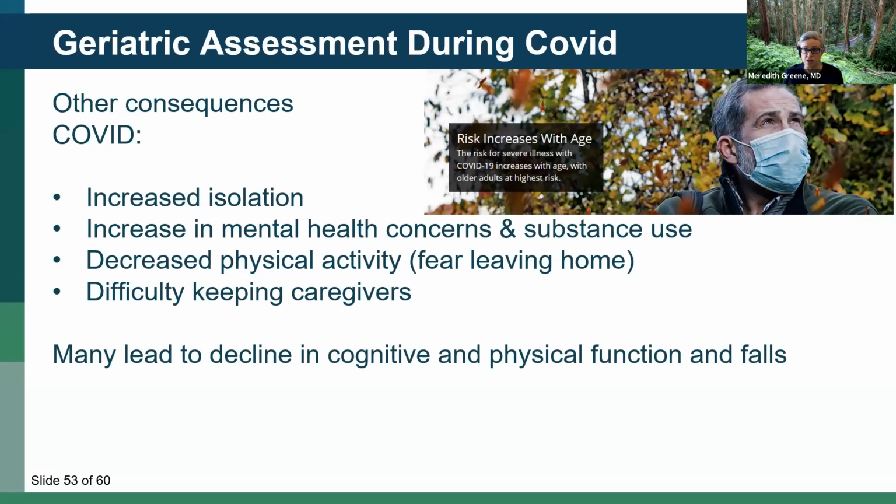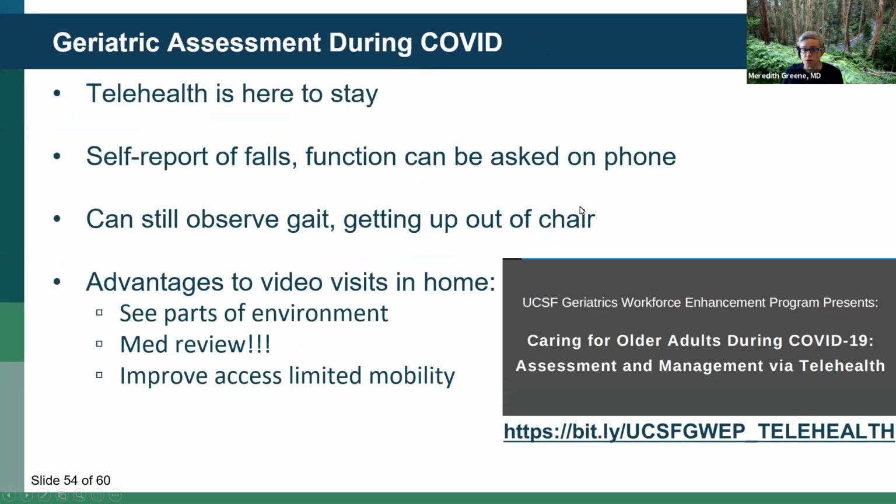Other people have had challenges keeping their caregivers. And I've seen a lot of cognitive decline and physical function decline, increased fall risk. So just to acknowledge and to say that these things are even more important now. So how can you adapt some of these assessments? Because I think telehealth is here to stay, even in a post-COVID world.